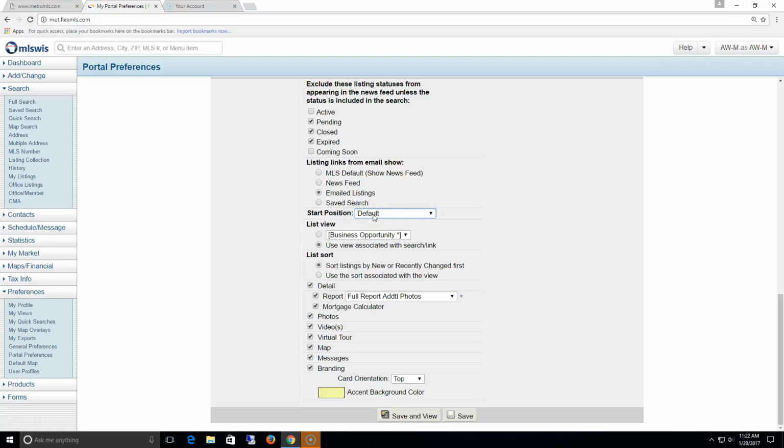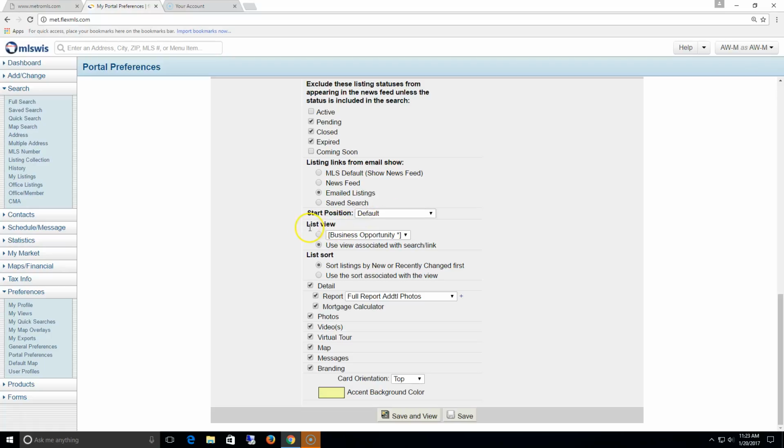Default is the detail tab, the list tab that shows the list of listings. You can choose to have those listings open up to the map tab, the detail tab, which is the report, the photos tab, which is the listing photos on the listings. You can have it open up to any videos or virtual tours, or to the messages tab. Default is the safest bet, to open up to the list tab. That basically creates consistency for your customer, so they know it opens up to the list. If I'd like to navigate to details or navigate to the photos, that gives them those options.